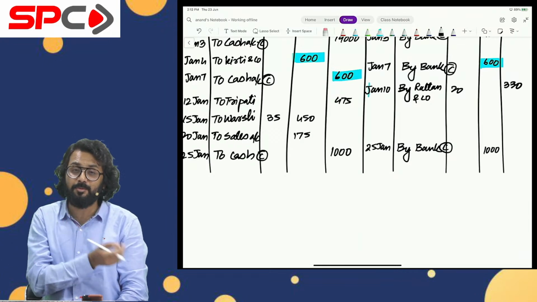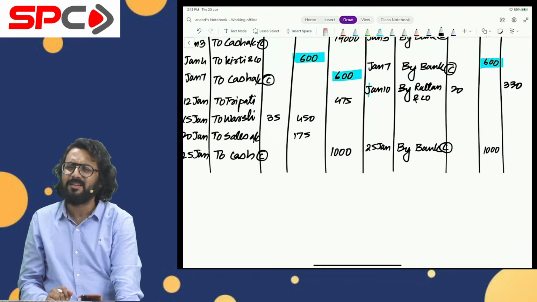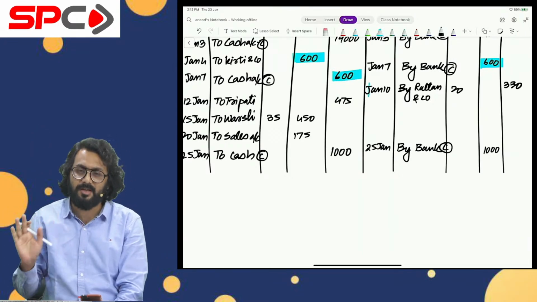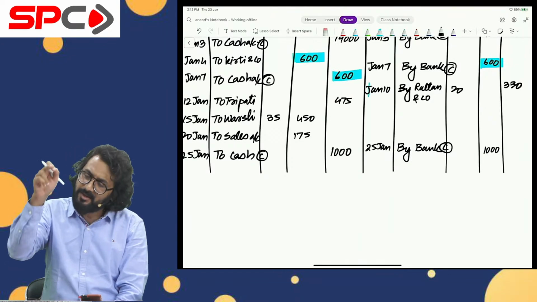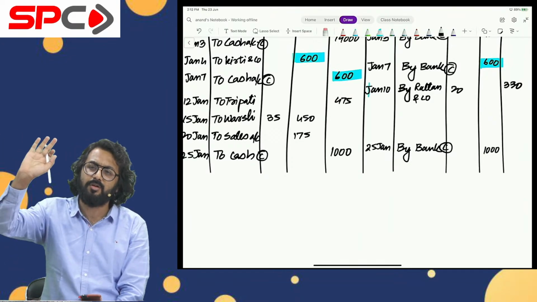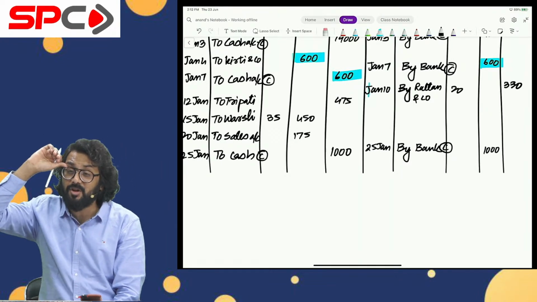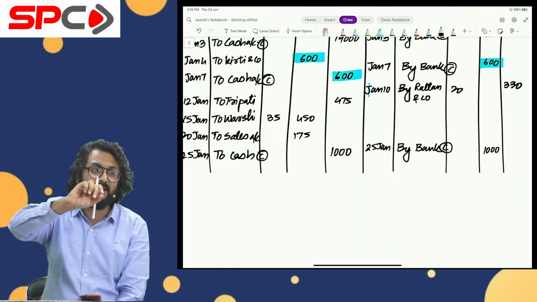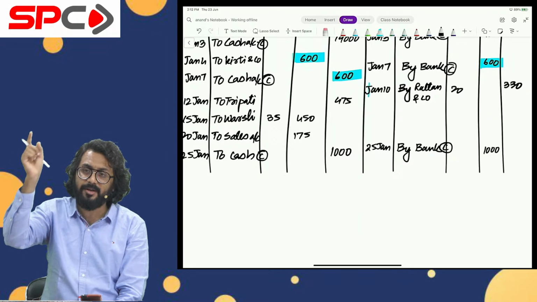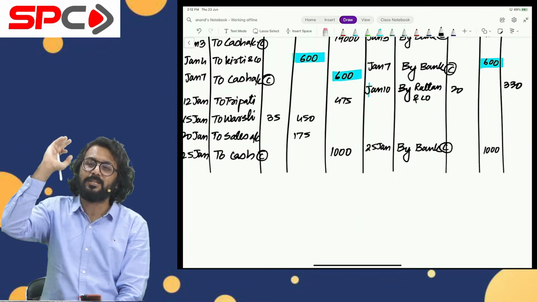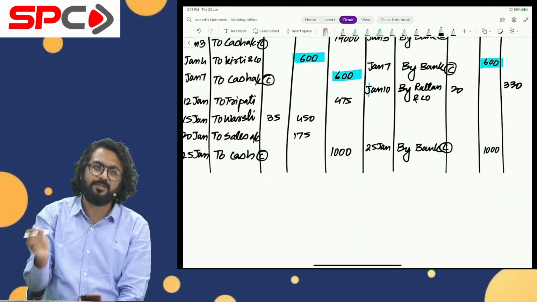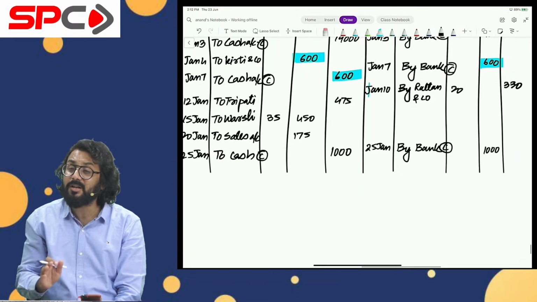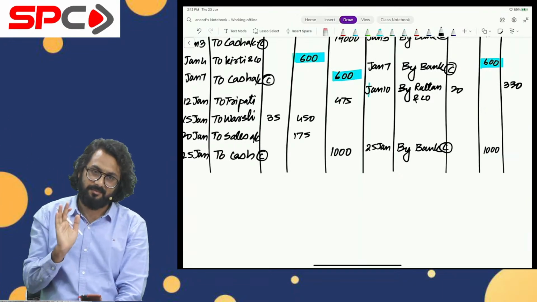Some of the students were getting confused. No, sir, payment should be in cash, no, because they are using the word cash. No, they are just saying that we purchased goods and we paid immediately. That's what it means. It was not a credit transaction. But we paid with cash or check. Check, they have clearly used the word. Yes or no? So the cash purchase does not denote that you have paid cash. Clearly they are saying that they have paid by check. Now your next question is, why have they used the word cash purchase then? They have used the word cash purchase to denote that the payment was made immediately. It was not a credit transaction. That's the only meaning. Happy?